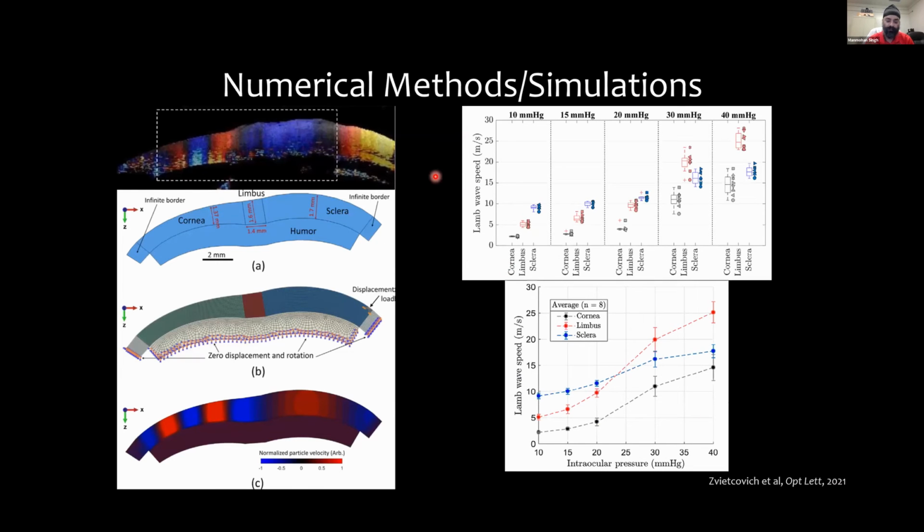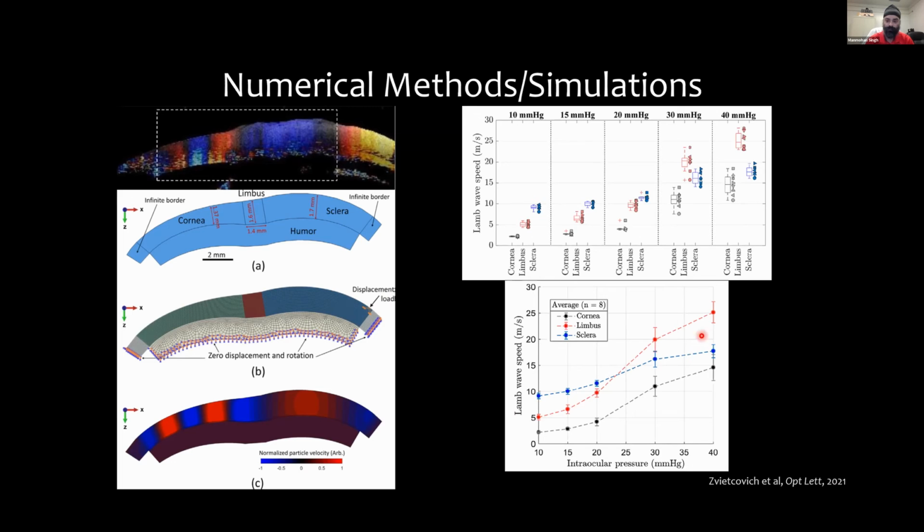And beyond analytical methods, of course, we can do finite element modeling. Dr. Zvjetkovic did this study where he was analyzing the role of the limbus. This is one area that's been mostly ignored. There's some research on it, but his results were really cool. We take our OCT and OCE results, create a finite element model, and then put our OCE results into the model, and we're able to get the biomechanical properties through the FEM modeling. His results show that the limbus changes its biomechanical properties with elevations of IOP completely differently than the cornea and the sclera.